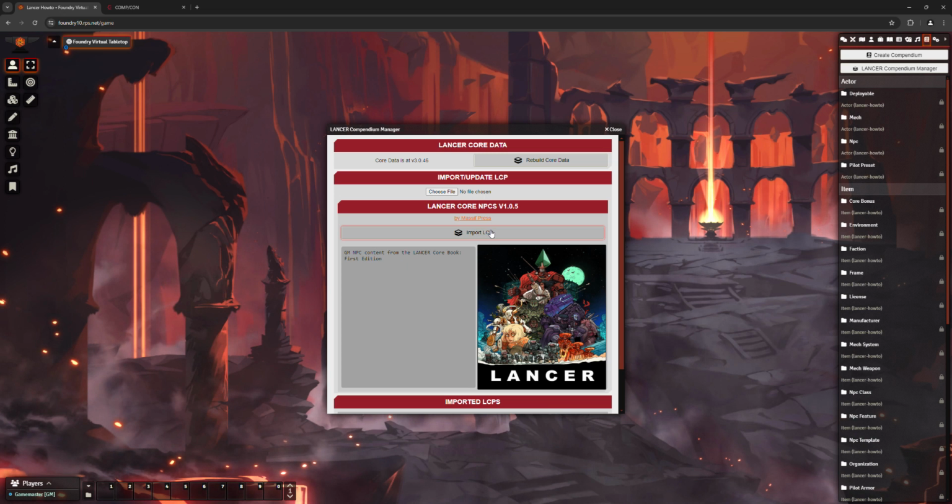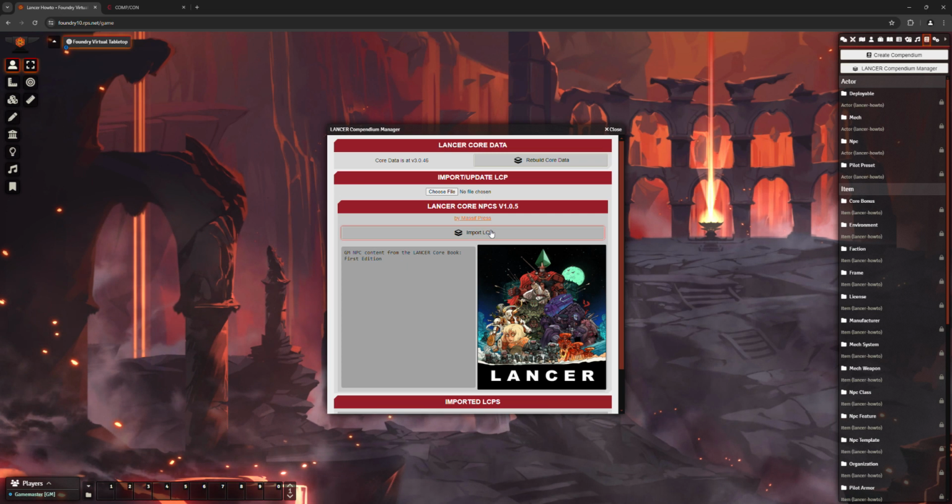Now, just a note that updating and rebuilding these compendiums will not affect or change existing actors, such as NPCs, players, and mechs that you've created. Once you've dragged something out onto an actor, it is as if a copy was made. This also means that if you do update the compendiums from the manager, it will not update any existing actors and their items. Understanding this relationship is key to knowing where to make changes, and if you need to rebuild your LCP data, it should be safe to do that without disrupting the actors you've already created.